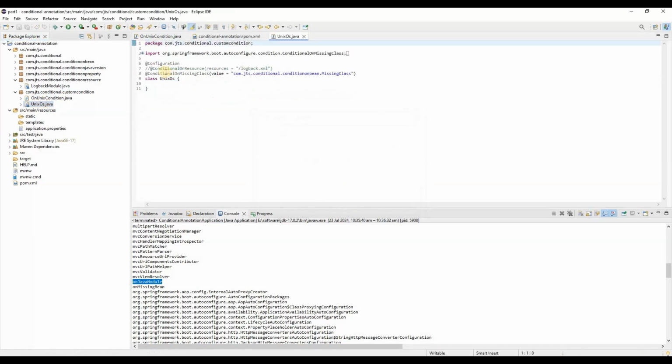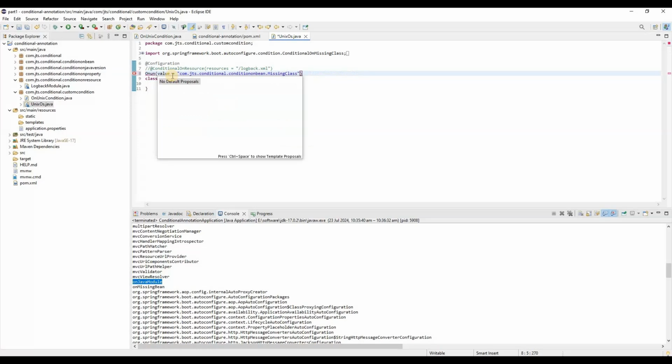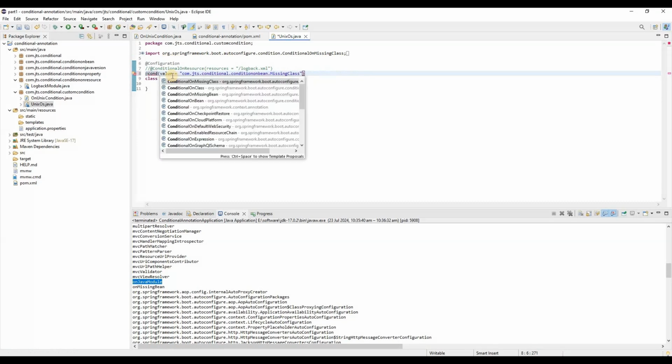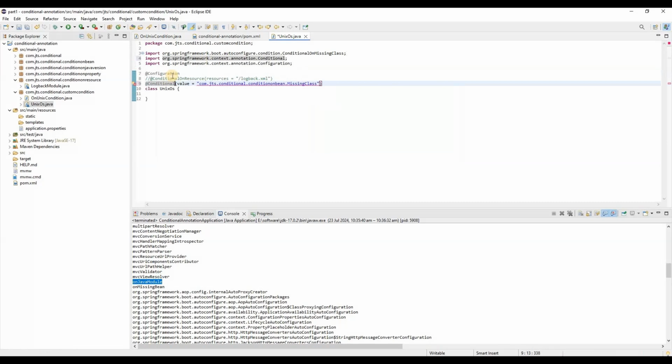So here we can use this OnUnix, @Conditional, and here we are going to use this one, like this, OnUnix.class. Let me delete this one.